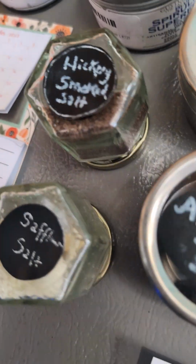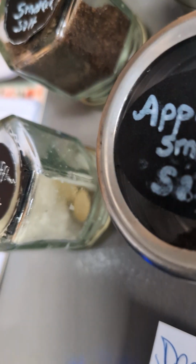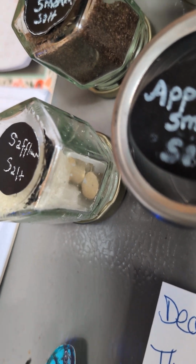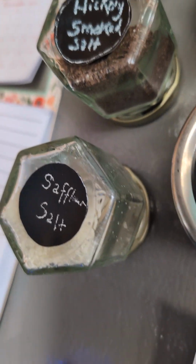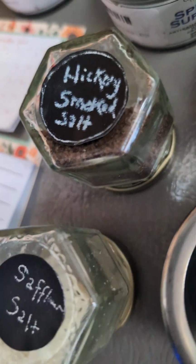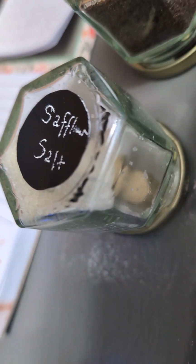And the same for these little ones. These are the little ones. I may have told you guys about these before, but you get these little jars. And of course I washed them all, dried them out. And then I got these little stickers at the Dollar Tree. I had to make the circles myself. They didn't have any that would fit these bottles, but that's okay. We did it. And put these little magnets in.